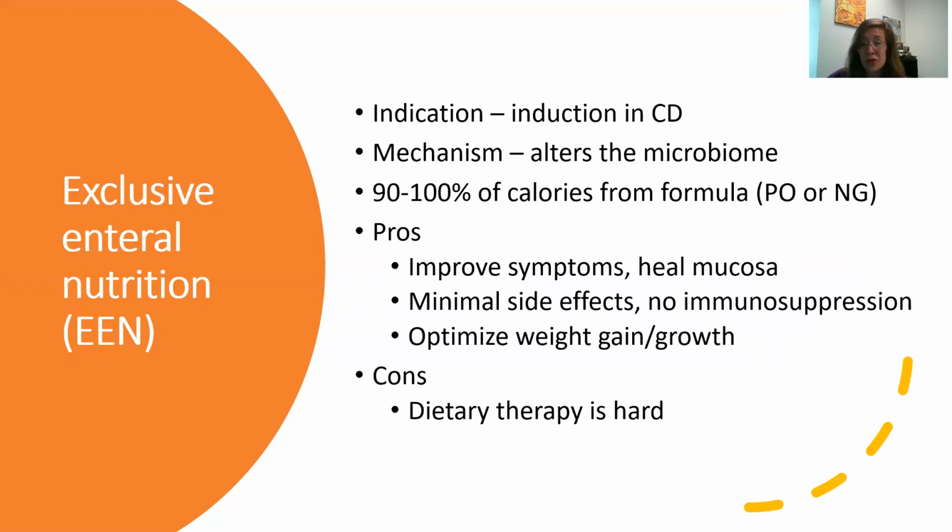Pros to exclusive enteral nutrition primarily are that it really improves symptoms and can heal the mucosa. There are very few side effects, and importantly, there's no immunosuppression. It's just dietary therapy. The other big pro is that it can really help weight gain and growth in our patients that struggle in that category. But the con, of course, is that dietary therapy is hard, and only drinking formula for 8 to 12 weeks is really challenging. But we have excellent dietitian support, and this is something that we have done a great job with at our center.